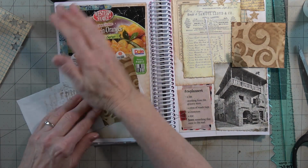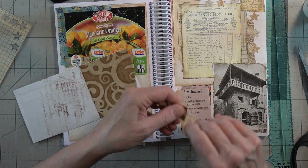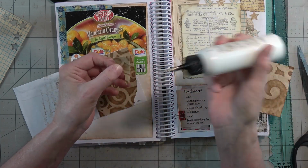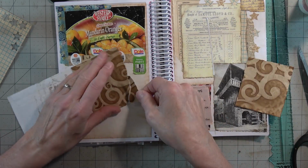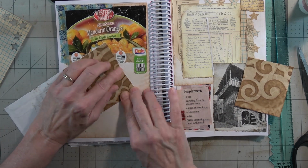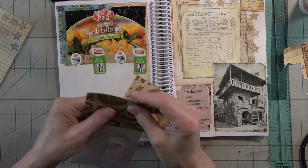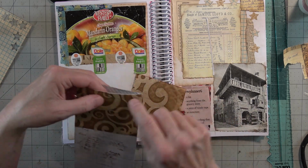Okay, so there's that part. Then we need this little part back on here. Just like this. We're going to just glue it on there. Beautiful coffee dyed paper. This is one that I did, and it's very heavily coffee dyed and very sun dried. Dyed and dried. Okay, so now we have a little pocket right here that needs a thumb hole, and we'll wait till it dries a little bit.